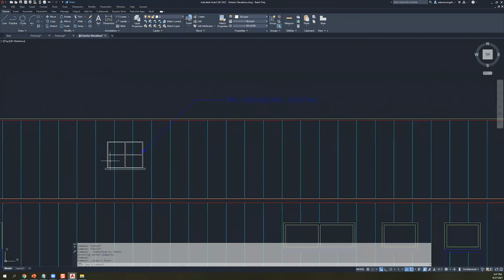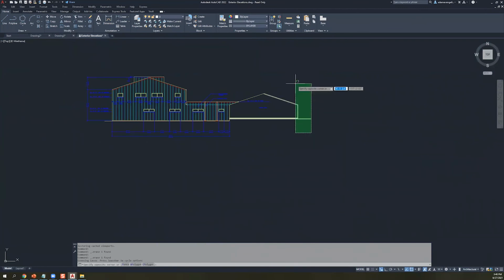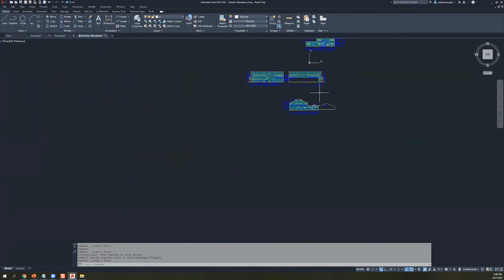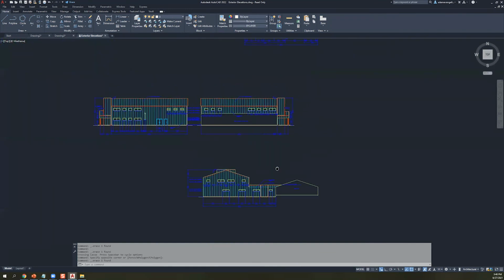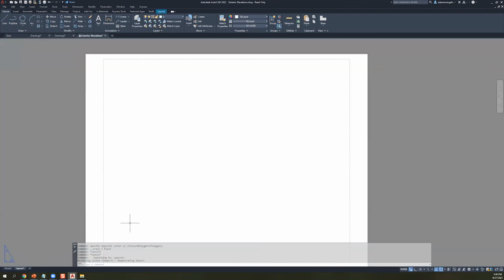I don't need these blocks here because they look kind of silly. And I'm just going to axe this. I think this is supposed to be the neighboring house, for example, but it usually messes up my drawing and scaling. So I'll keep that kind of simple over there. Okay, something like that. And usually at this point, you've done all the drawing, you've done all your annotations, and now all you need to do is just put some views down on paper, right? Which is totally great.